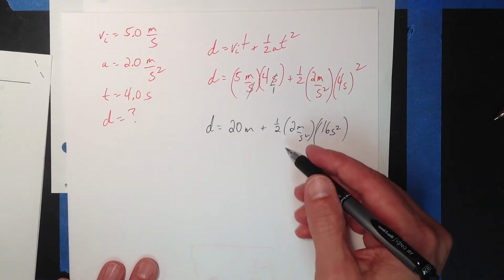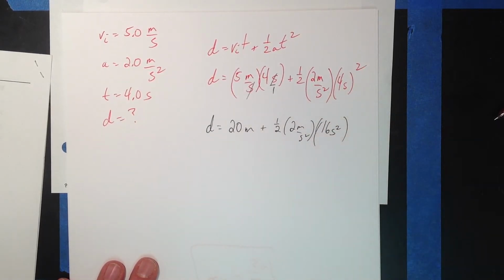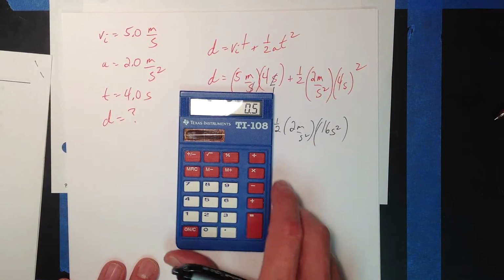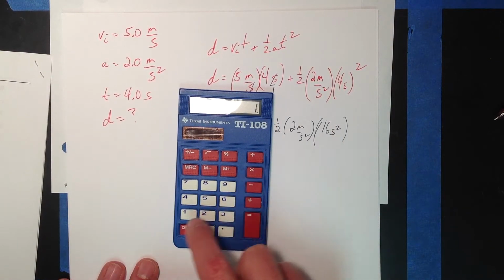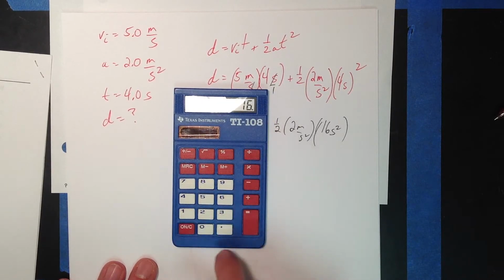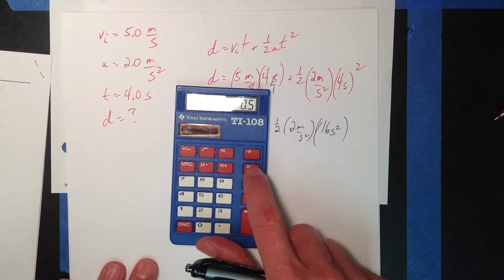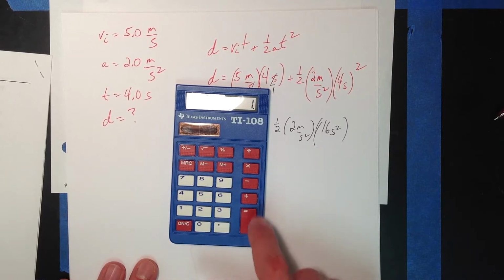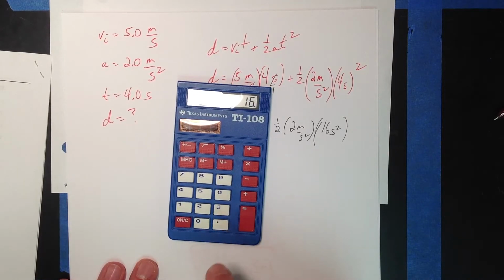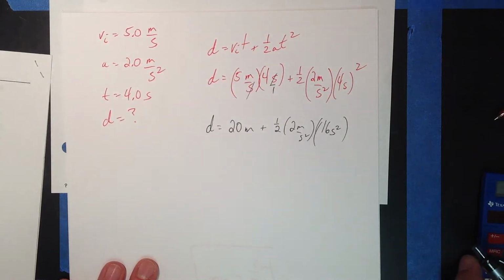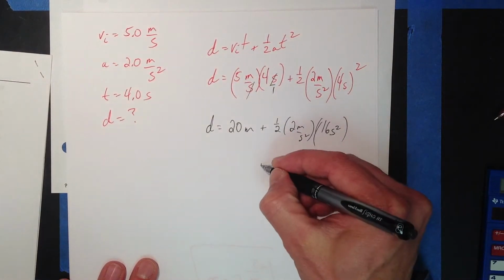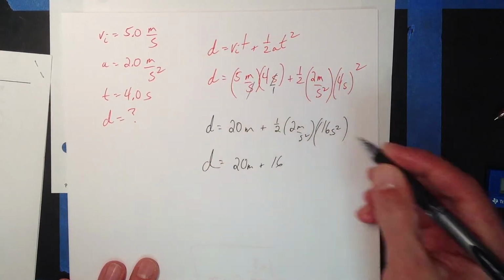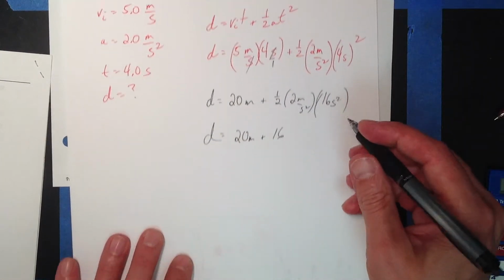And what we're going to get is, if we do the numbers first, I'll do 0.5 as a half times 2 times 16. That should be right. A half times 2 times 16 equals 16. Okay, so the number here will be 16, and 20 meters. And let's see the units here. So let's do the units separately.